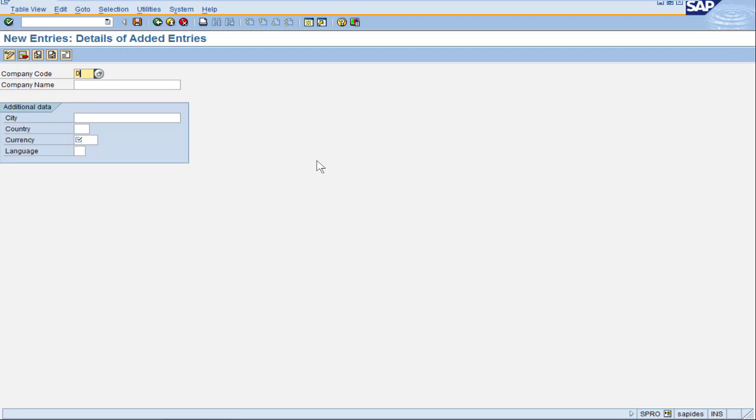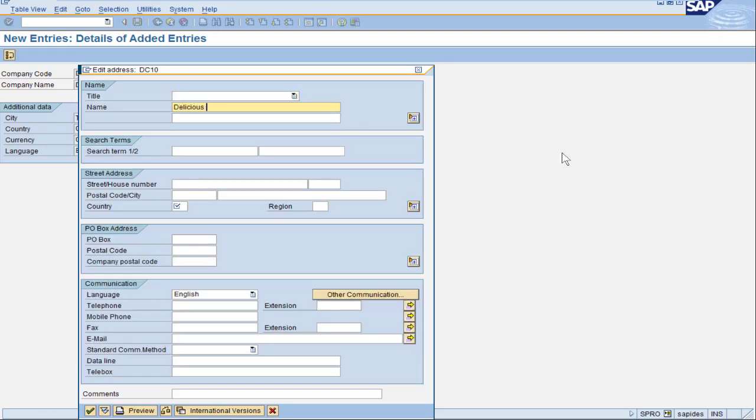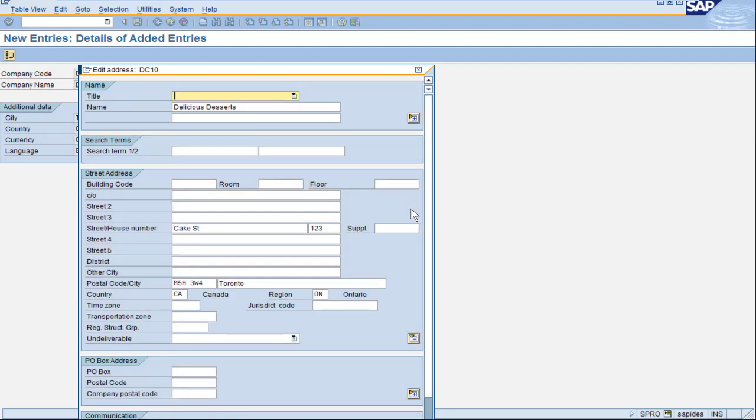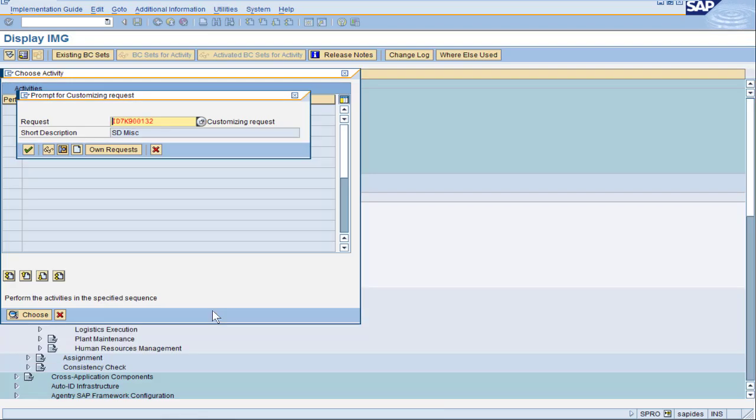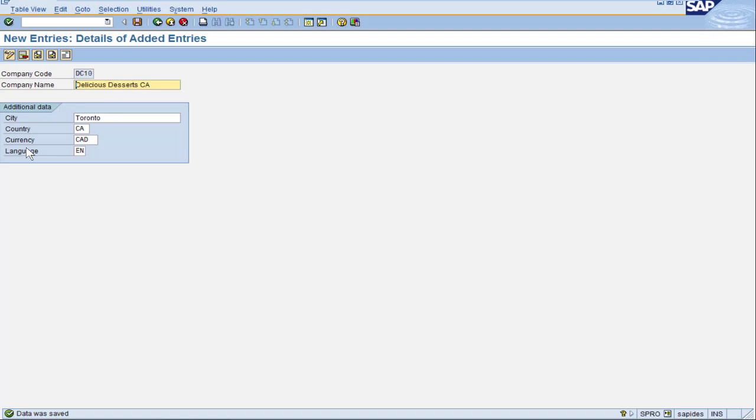Let's proceed with Canada. We'll use DC10 for Canada and fill in the rest of the fields as we would expect. We can press Save here, but SAP wants to give us an opportunity to fill out a better address because sometimes it will need this address for things like invoices or other things that go out to customers. In some cases, we might need something with time zone. So click this button here, we get some more fields, and now we can put in the time zone that this company code is located. Save your data, choose your transport, and you have just configured your first company code.